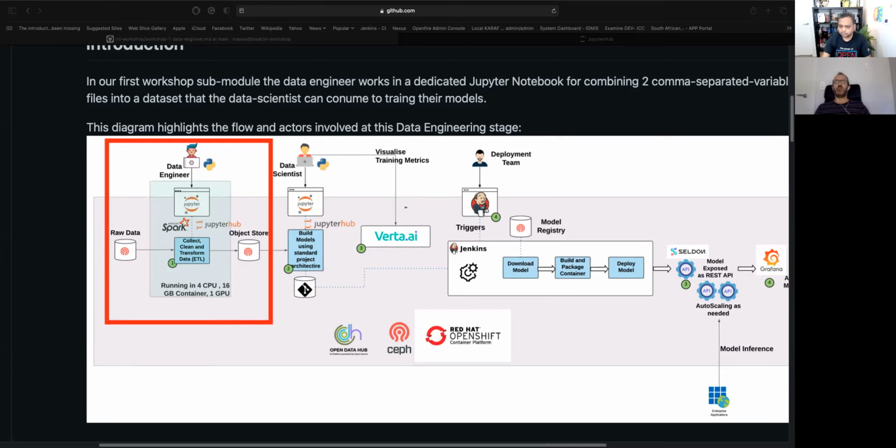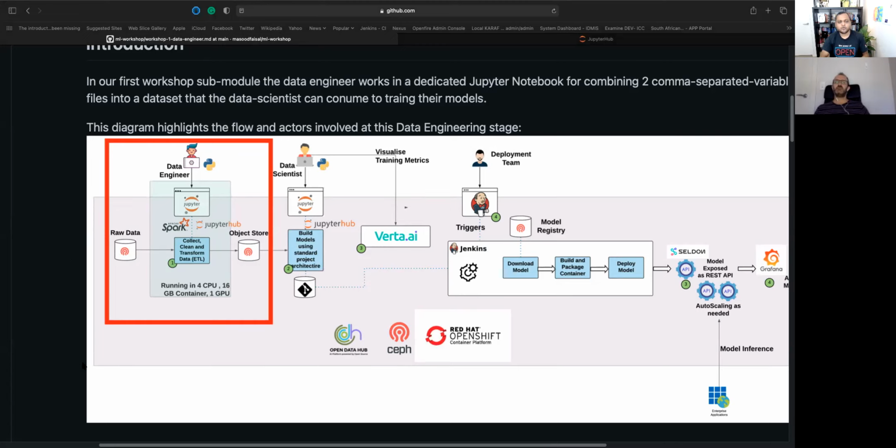And second, we use object storage on the left, where the data engineer pulls their raw data, in this case, 2 CSV files, combines them into one, and then pushes them again to object storage, from where the data scientists will later pull them, addressing a common problem in AI/ML, that is effective collaboration and handoff of work between different parties. So now I'm going to hand you to Faisal, who will do the actual demo.